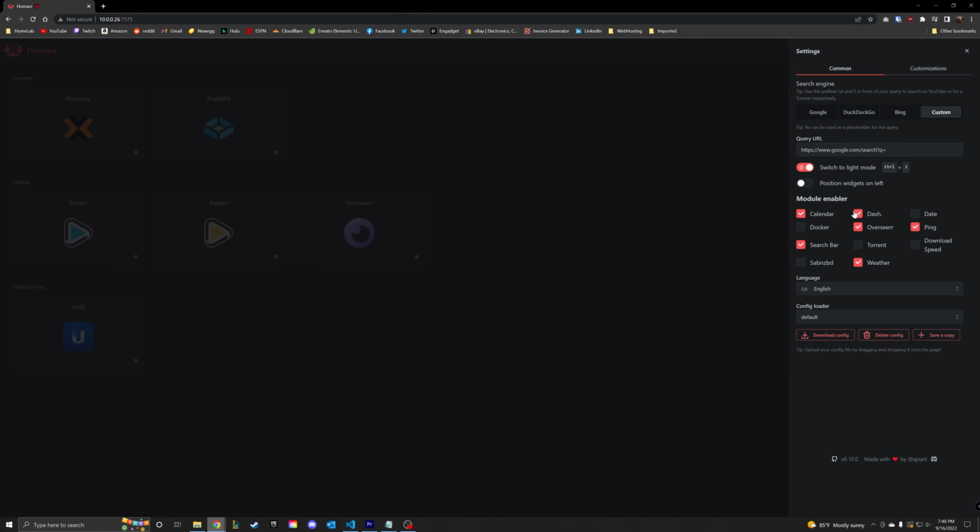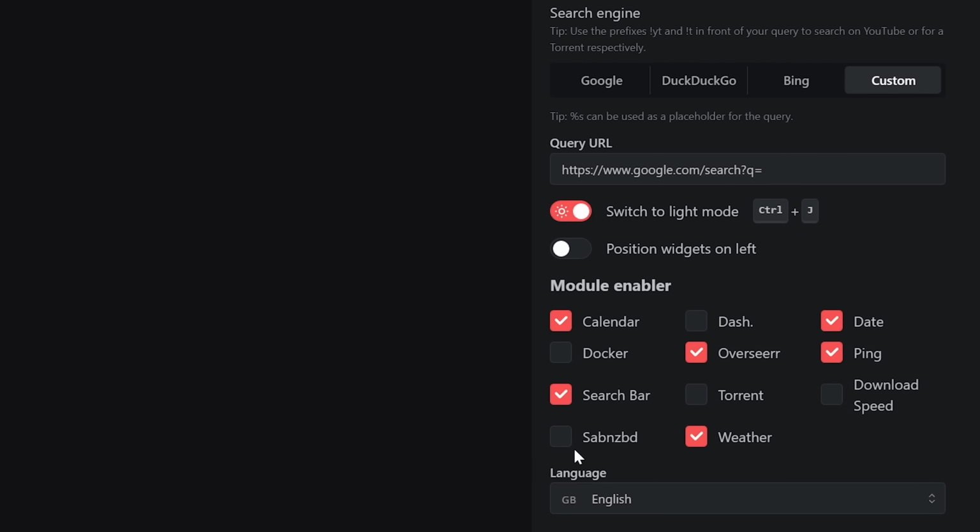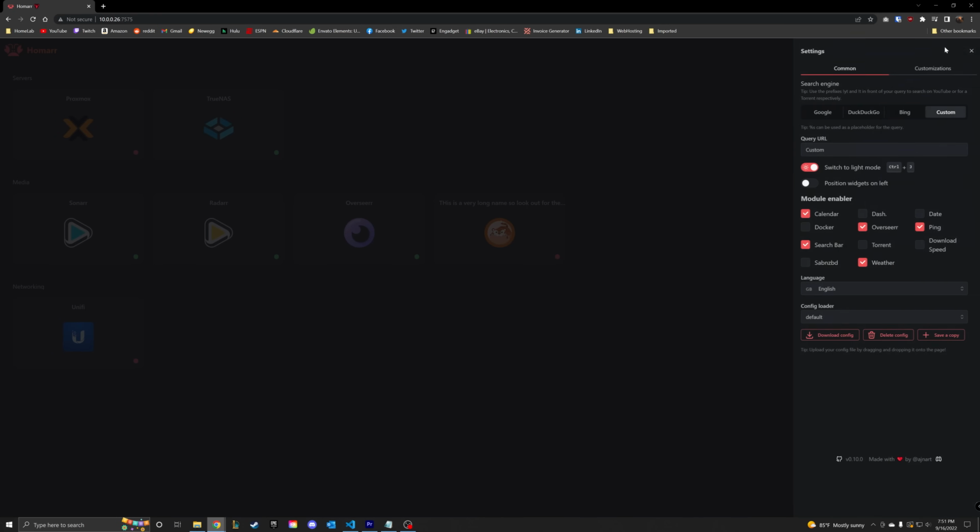Now, let's talk about the coolest part of Homarr. It's app integrations, especially with the R stack. Going into the settings menu will give you access to add these widget-esque features. There's some basic things like weather, Google search, calendar, which aren't super useful, but hey, your mother and I, we're proud of you. The cool part is when you toggle something like Overseerr.